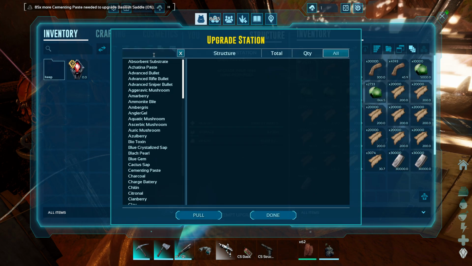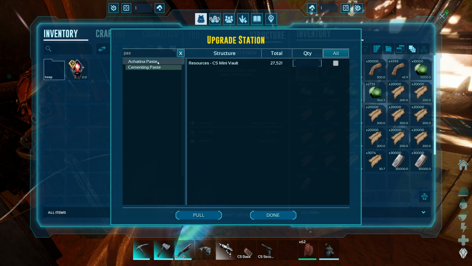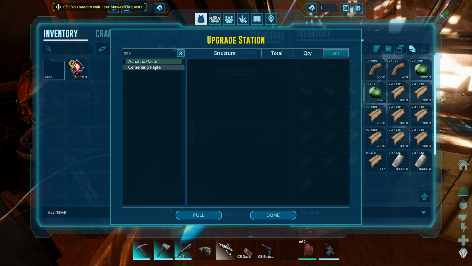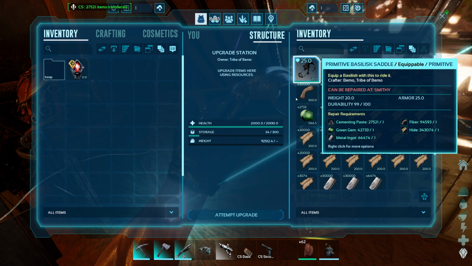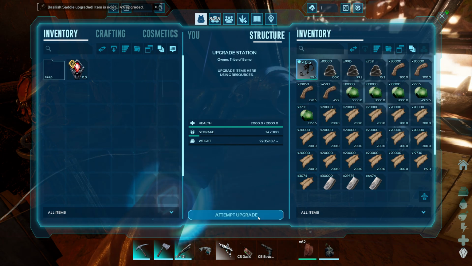Holy crap, dude. Everything in the world. Cement paste. Now we got some normal, plus we got some of the snail stuff too. We don't. We only have the regular. Now we're going for at least 100 on these, I think.